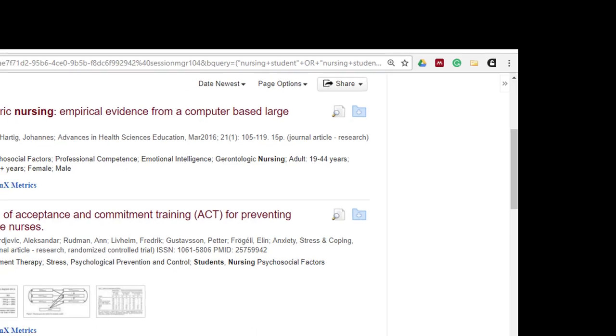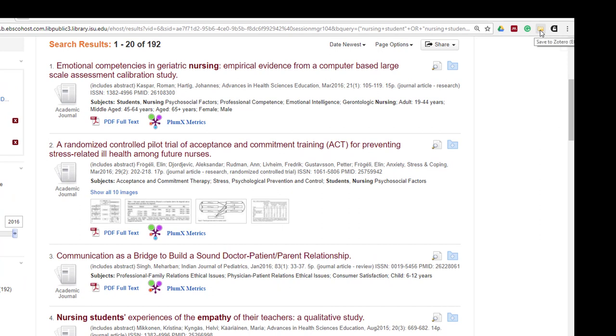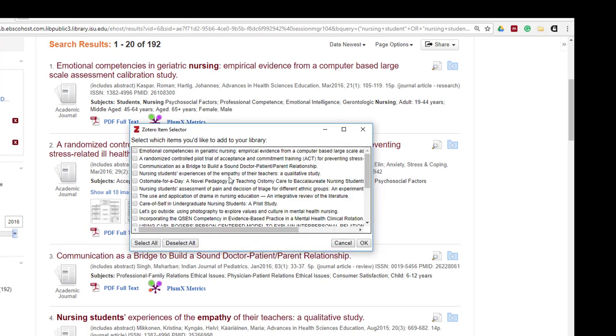Talk about very easy. So in this instance, I've searched for a topic in a library database. I have the option of clicking on the folder icon up at the top, and this folder icon indicates that Zotero sees several things on this page that could be saved. Once you click on it, a list of all of the things that Zotero recognizes on this page as being savable comes up. You can go through and check the ones you want, or you can select all.